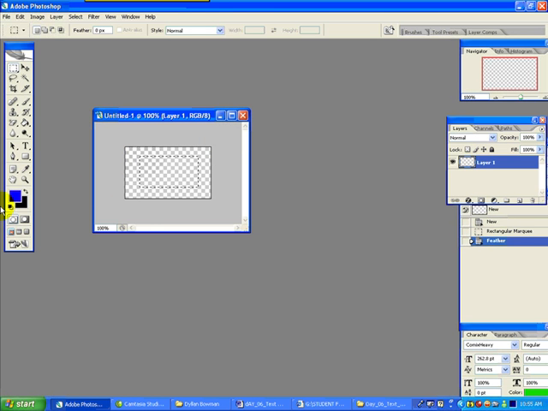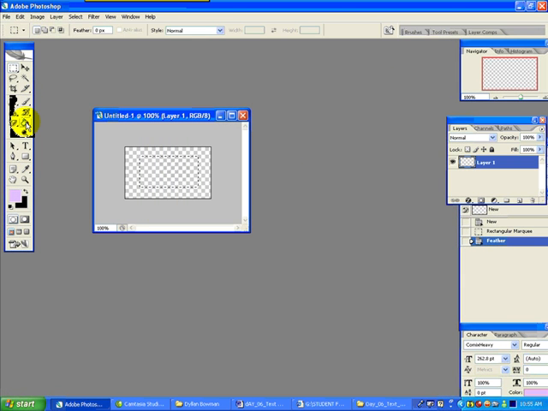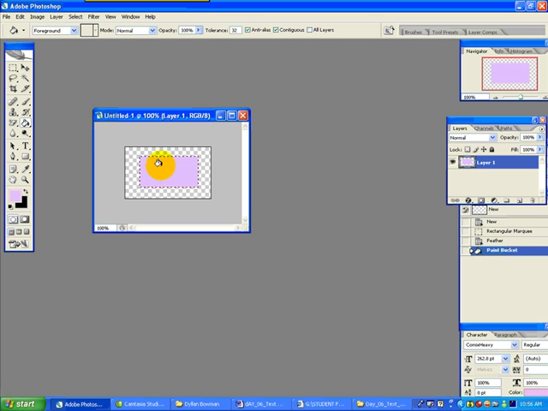Okay, and we're going to fill it with pale violet. So I click on this and I'm going for a violet-y color. Again, you choose your own, honestly. Where's paler? There we go. And then get the paint bucket tool, and if you see the gradient, it's underneath. If you see the gradient tool, click on the little arrow at the bottom right. You want paint bucket and dump. In it goes. Okay, don't deselect right now.